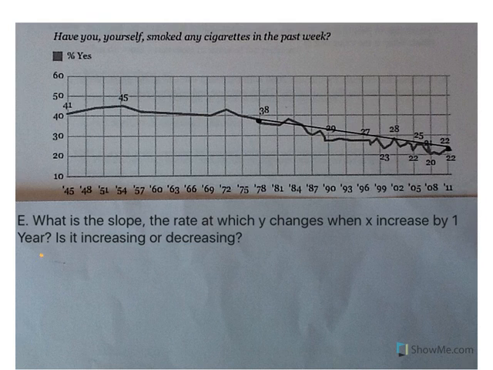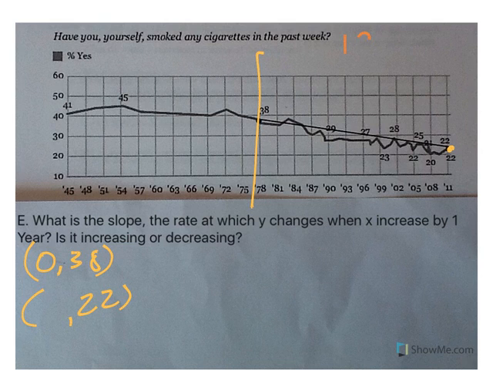All right, so let's find the slope. So we know that we have a point (0, 38) because that's our y-intercept. And then they give us a point here, which is in 2011, with the point of 22. Okay, so now let's think about this. In 1978, x was 0. For 2011, how many years later is that? 1978 to 2011 is 33 years. So my x value will be 33, because it's how many years later it is. Hope that makes sense.